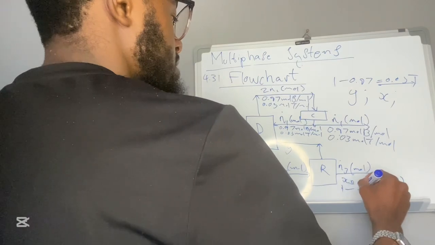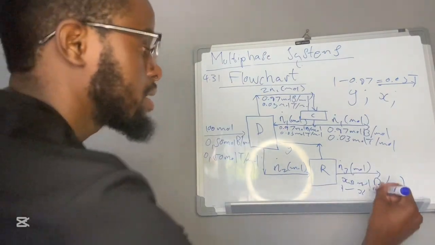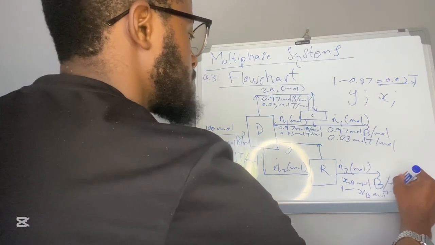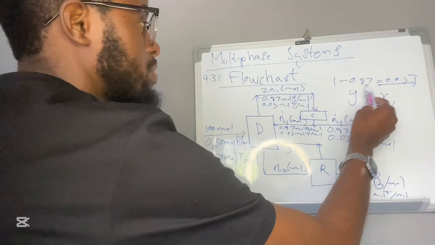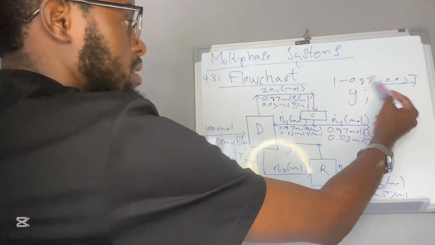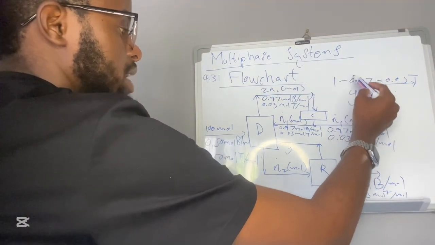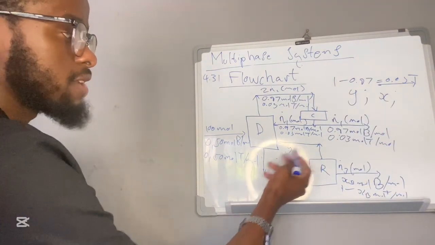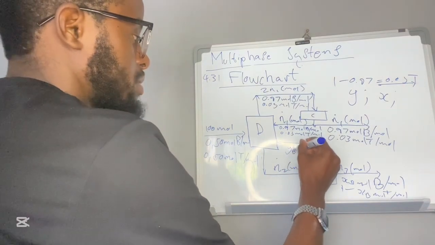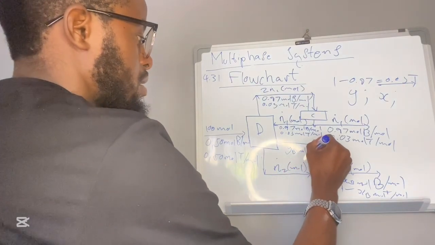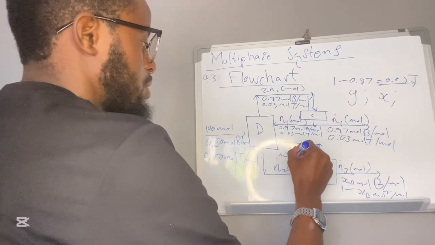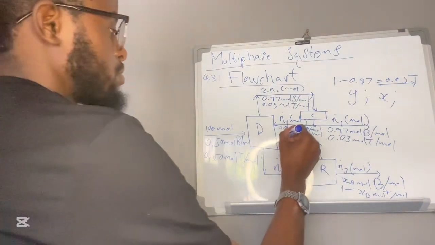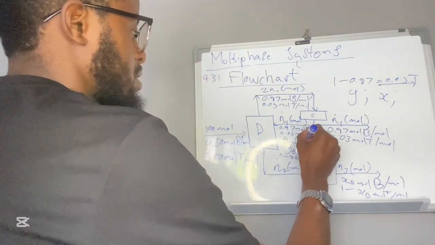Obviously, if you want to find this, I don't know if you guys can see that, but it's 1 minus X, mole toluene per mole. It's the same thing that you do here. If you want to find this, you have to say 1 minus this thing right here. Because this is a vapor, we're going to use Y, component of benzene per mole, 1 minus component of benzene, component of toluene, sorry. So this will be our N4, mole.